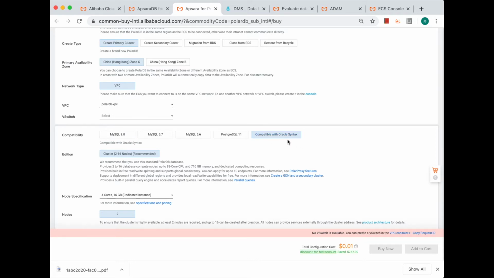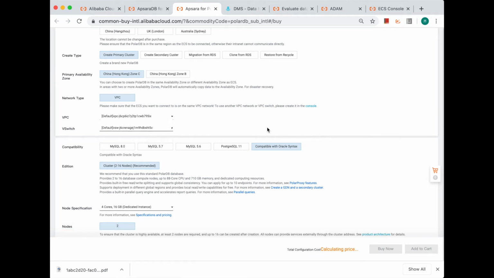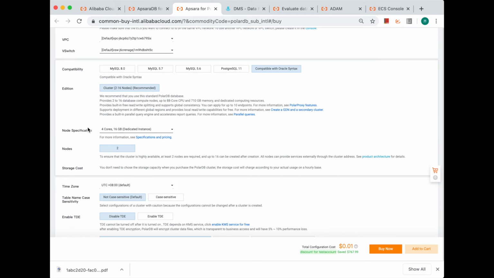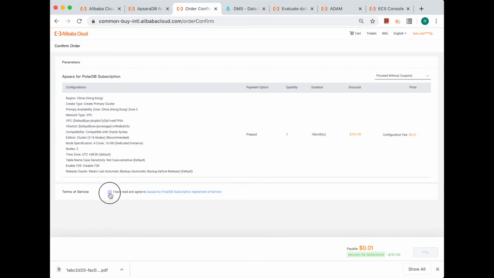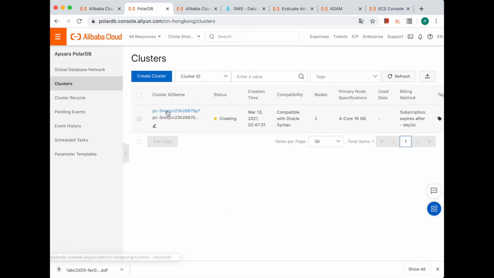Okay. Choose VPC and vSwitch. And then specs. Okay, next. This is the instance we just purchased. And right now, it's still being created. When it turns to running, let's do more configurations on this instance.